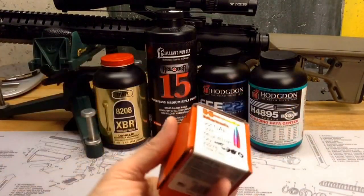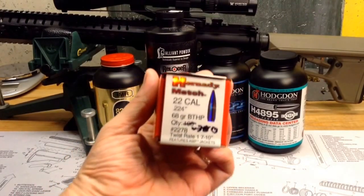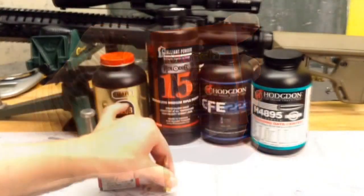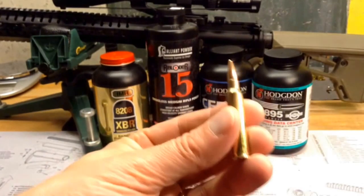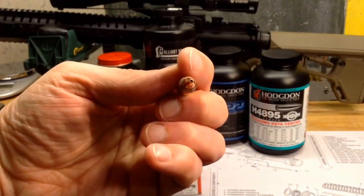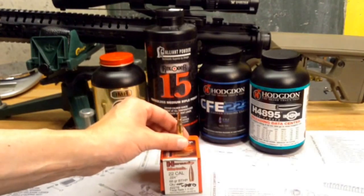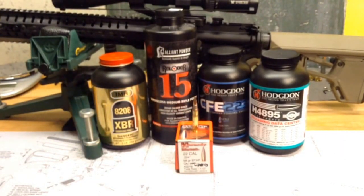So you can see here the box. Actually my box is empty right now. I have to go buy some more if I think this is the right choice for my accuracy loads. Information there on the bullet. And here I have a round loaded with it. Like I've said before, I don't have any loose bullets right now to show you, but you can see, yep, definitely a hollow point. It's 68 grains, so it is fairly reasonably priced. I think 100 of them for around $17.50.